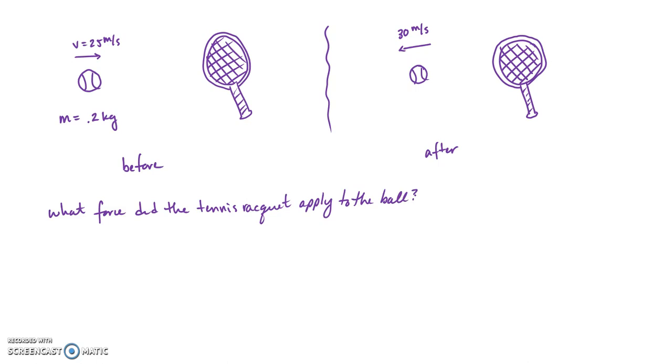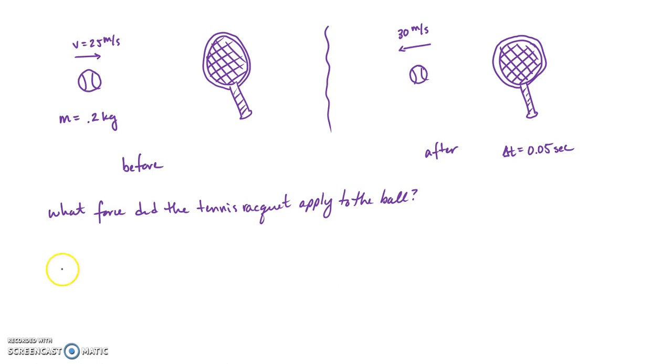All right, so that's the question we are trying to solve, and to do that, we are basically going to use our law of, or it's not really a law, it's just the impulse momentum theorem. One thing we need to know is, let's say that the tennis racket was in contact with the tennis ball for a whopping 0.05 seconds. That's how long the racket was in contact with the ball when it smacked it.